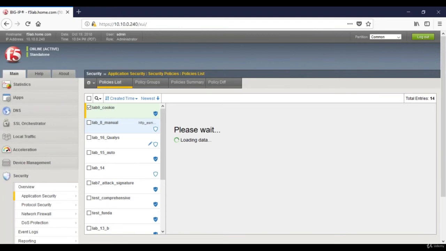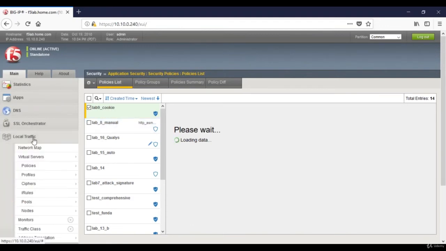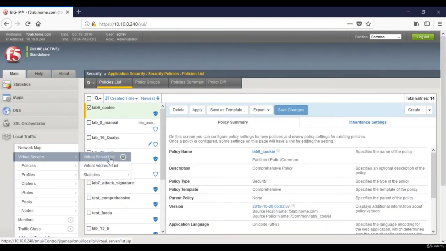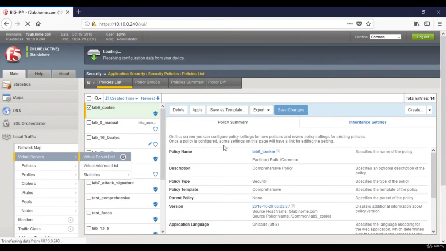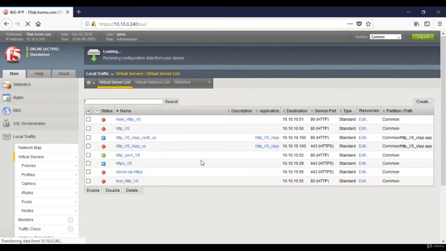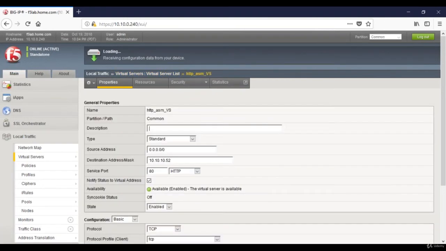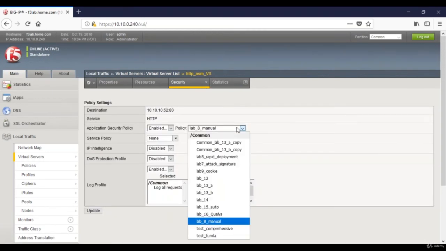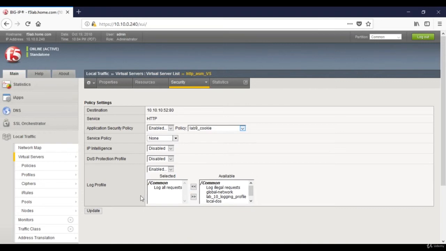So now my policy is created. Let me go to my virtual server and assign this security policy, and also ensure that I am logging all the requests. Click update.